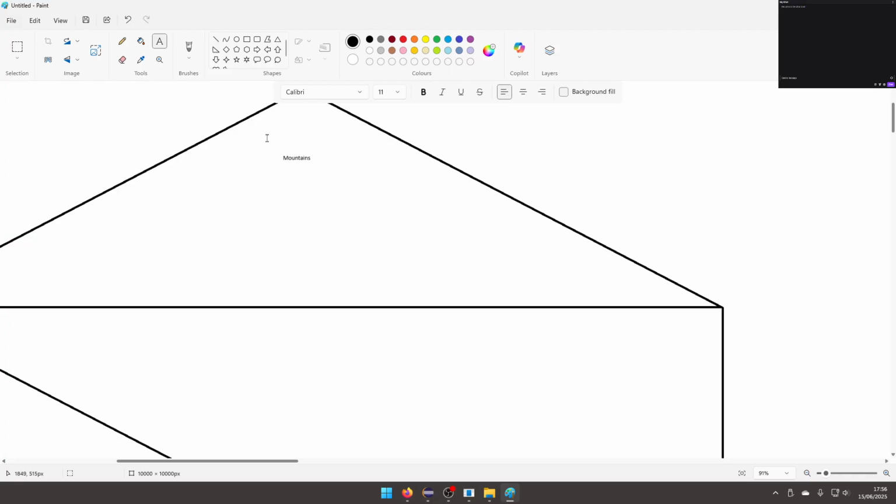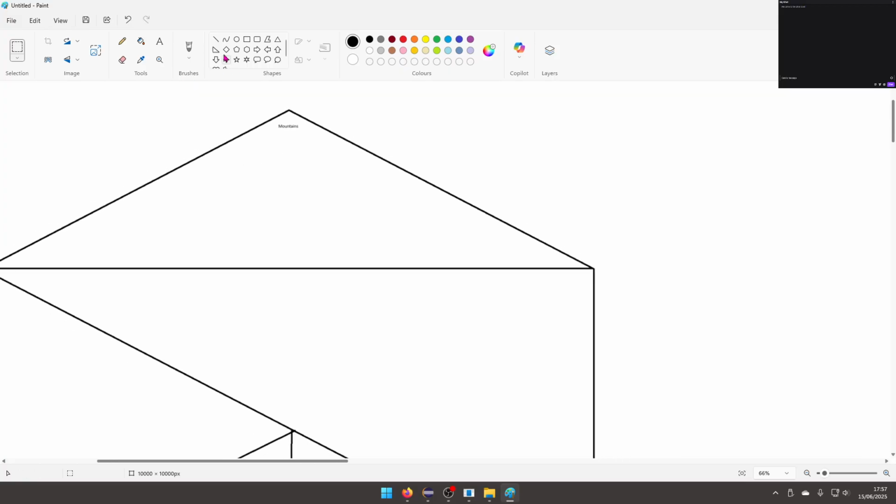We seem to be rather small there. Can I move things? Yeah. Right, so if this was like the mountains, and this is a location, let's just keep this real simple.